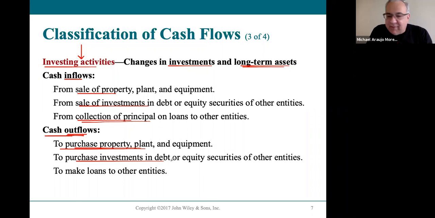They can also make investments when they purchase stock or bonds in other companies. Technically, that's an investment. It will be a long-term investment. So it's an investing activity. Also, when they actually make loans to other businesses, a lot of businesses do notes, right? So they'll have notes receivable, or they'll pay money out, expect to collect it later. That's also cash flow flowing out. It's an investment because those receivables would be long term in many cases.